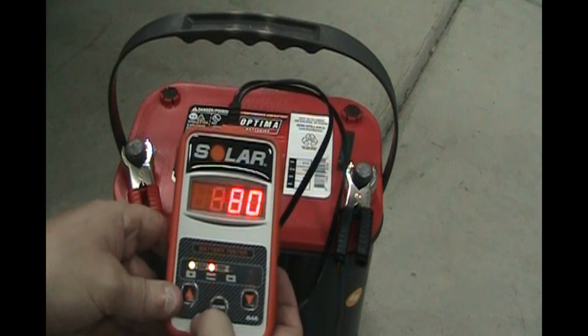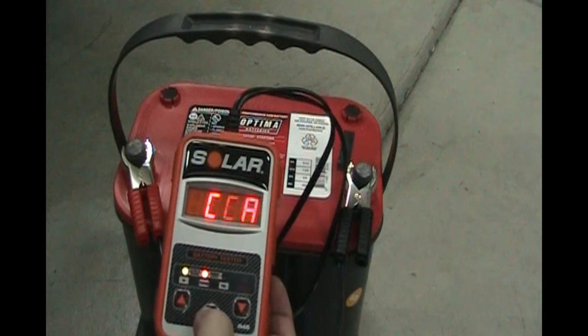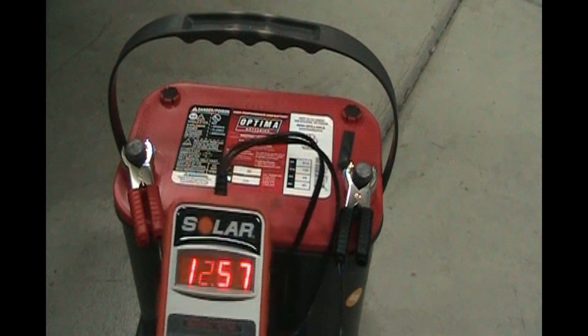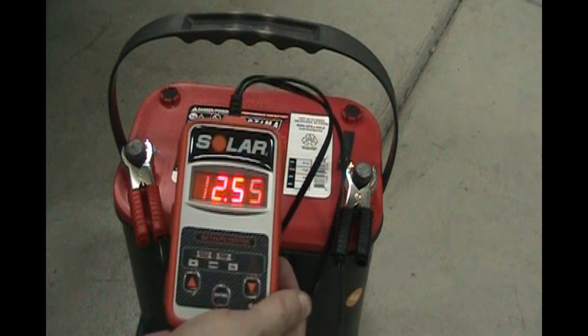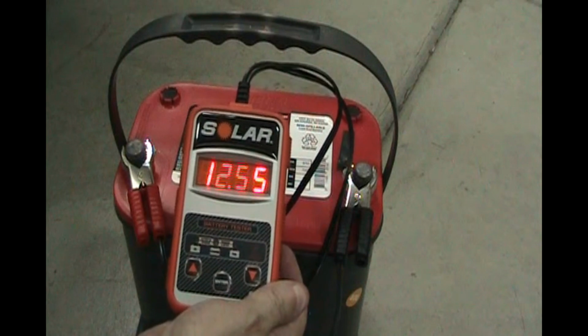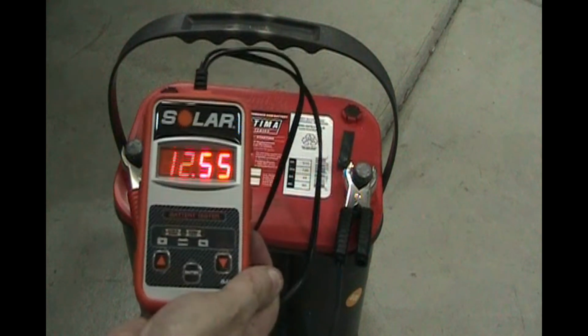Hit enter, and it's at 880, so that's good. So let's check the voltage. 12.57, 12.55. So it does need a little bit of a charge, but not much. So we got a good battery here.